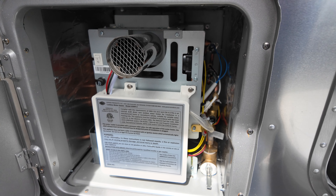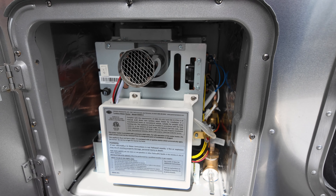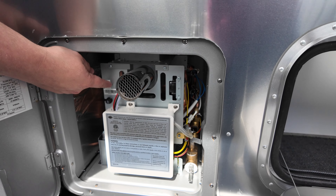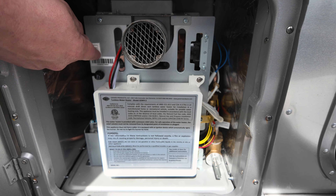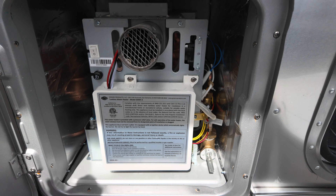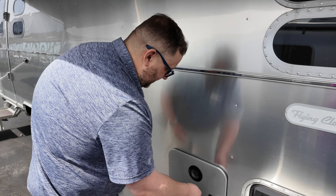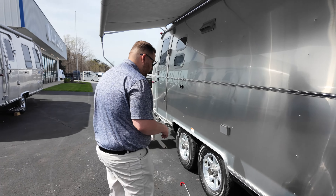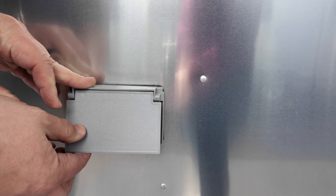The Girard tankless water heater is on-demand, so it heats water when you ask for it. There are people who love it and people who don't. There's a power switch here for winterization and storage — you can turn it off so it doesn't draw from the battery when propane is off. Moving a little forward, you have an outside 110-volt power connection. Note: that is not on the inverter, so you'll need to be plugged into shore power for it to work.